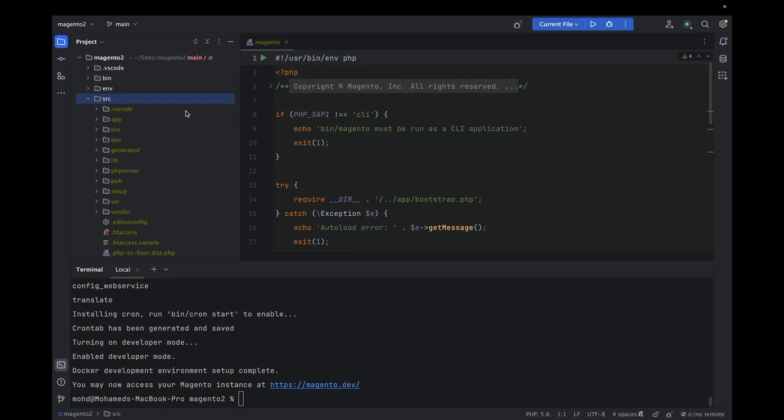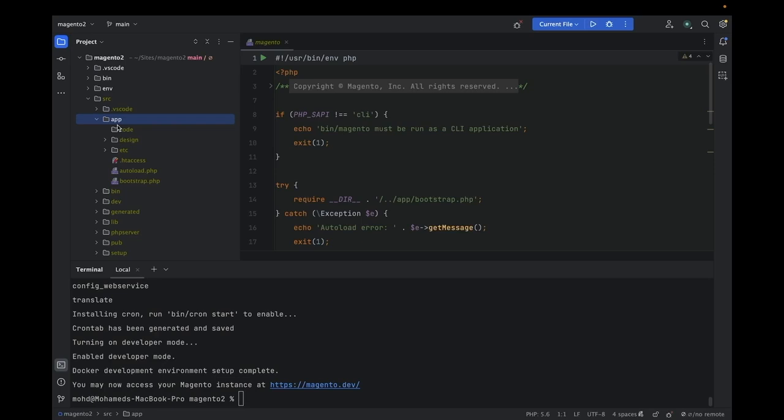The main directories with code are app, you will see it here, which contains all of your locally developed code and where you will be spending about 90% of your time. And also vendor, which contains all of Magento core code as well as any third-party code installed from the marketplace or anywhere else. But let's check out each of these directories to find out what is going on.